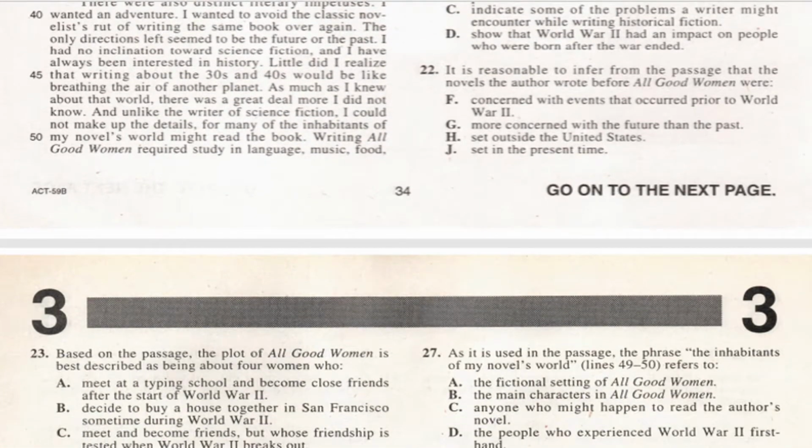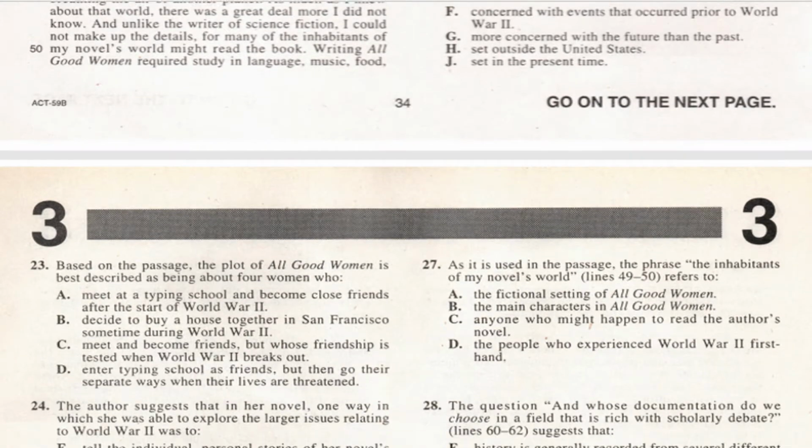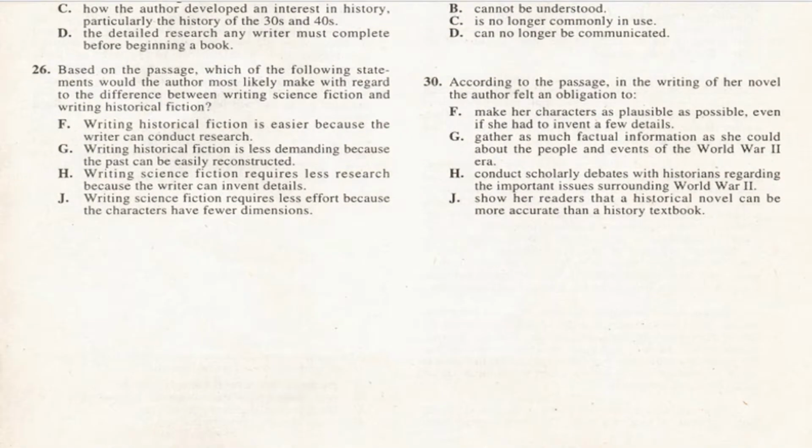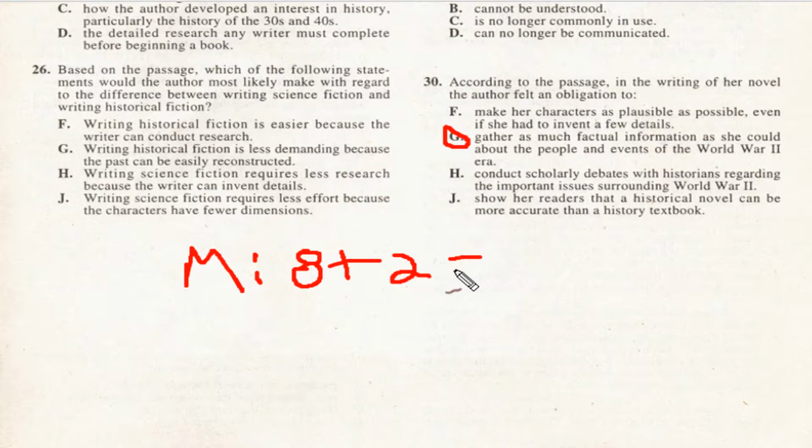Now, we will do one last thing here before we finish off with this video. Something to keep in mind, kids, is this. We have G for the correct answer here for 30. I want you to ingrain this into your brain. This is a secret formula, M dot dot, 8 plus 2 equals 10. Now, kids, you have to make sure you absolutely understand this because it doesn't get any easier. This is probably one of the biggest hacks in the reading. If you talk to anyone else that teaches reading comprehension for ACT, they have no idea what they're talking about. Look, mystery question is 8 plus 2.